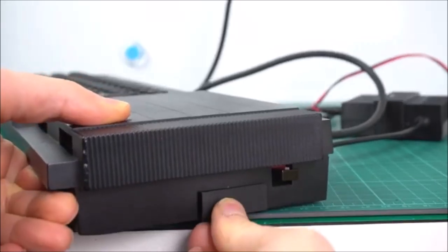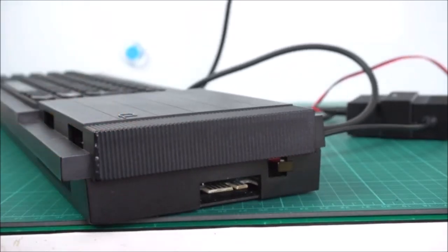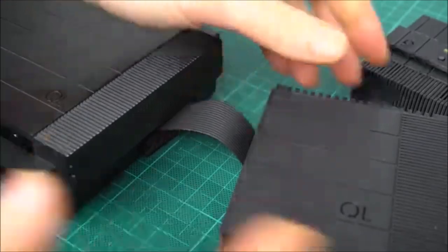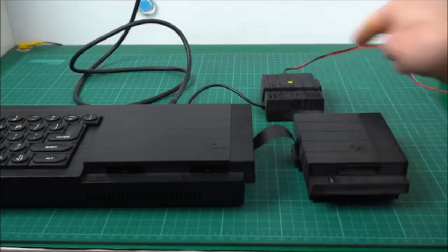In order to connect it to the QL, we need to remove the lid of the microdrive connector. Then we can plug it into the computer with a special cable. Let's turn the computer on.